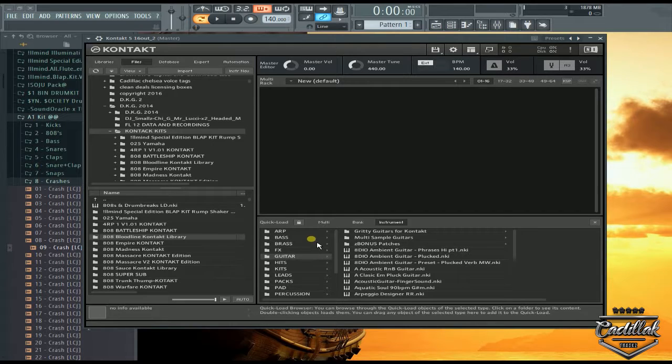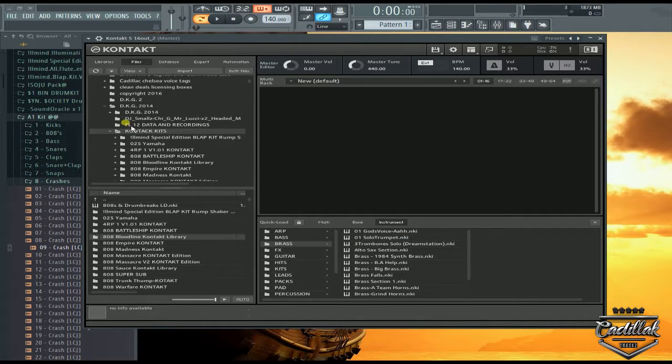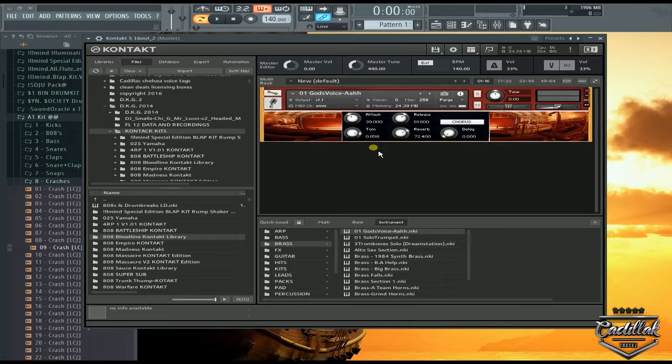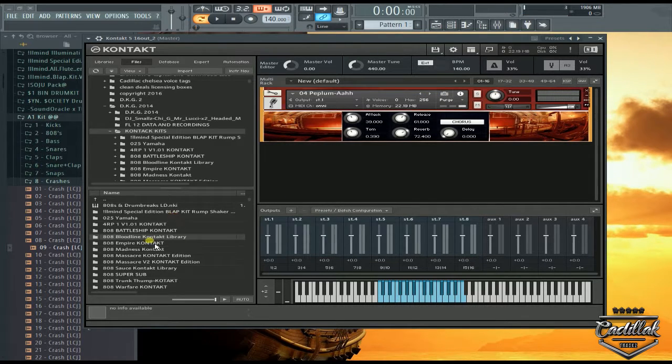And the way I did it, probably not the best way, but I just brought in an instrument. Each one of these NKI represents a different instrument. So rather than bring the parent folder of all the instruments over here where I have to navigate through different folders, I just brought the instrument in. So if I click on this brass right here and load it up, it's just going to load the instrument, which, I don't know, is some instrument. And each instrument, of course, has tons of presets. So I'll just load up an instrument, and then I'll go through it. But it'll actually put me in a much better direction.